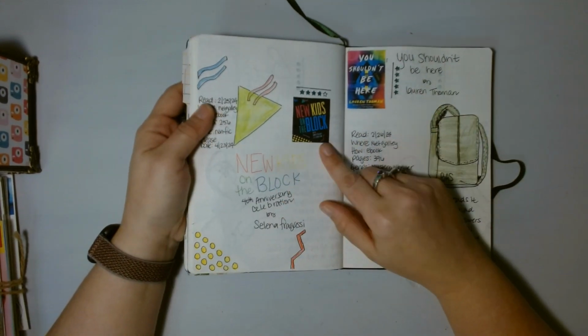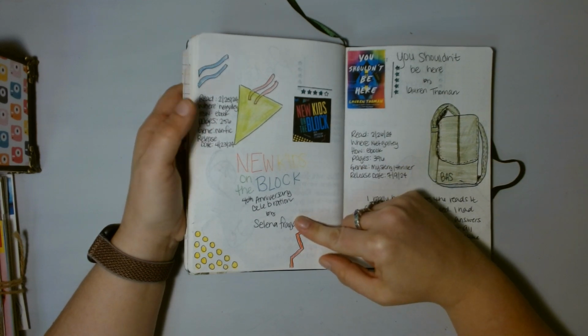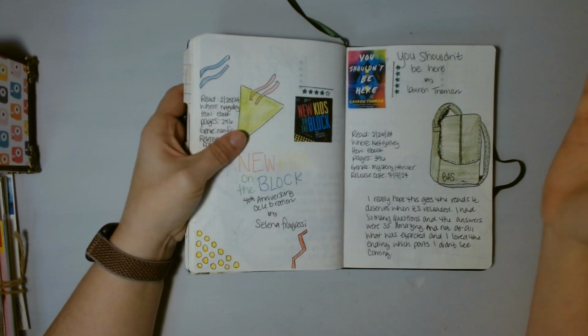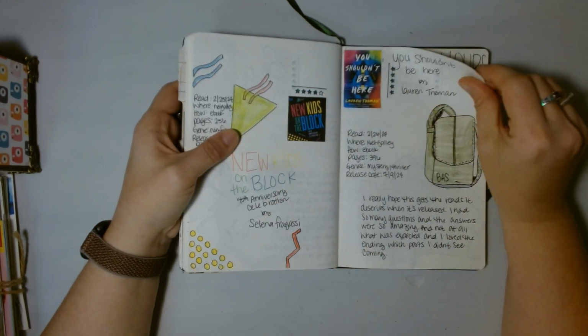I read New Kids on the Block, 40th Anniversary Celebration by Selena Fragasi. It was a NetGalley arc. Again, it comes out April 23rd. That's my kid's birthday. It comes out on my kid's birthday. If you're an NKOTB fan, highly recommend. I gave it 4 stars.